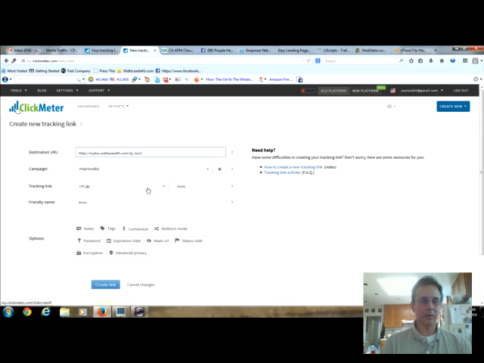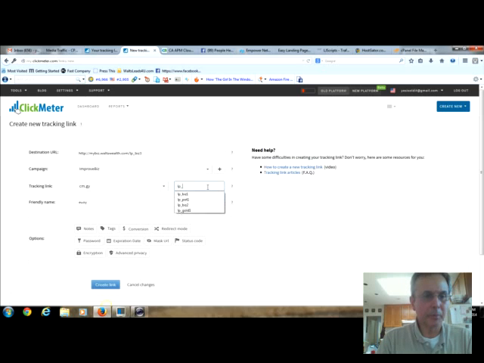The tracking link, you can choose which domain you want. I basically keep it all cm.gy, and here you can name it what you want. You can leave it as a default, or you can put the same name here. I usually just put the same name to make it simple, and then the friendly name. I've tried different versions, but it's just best for me to keep it all kind of together like this.